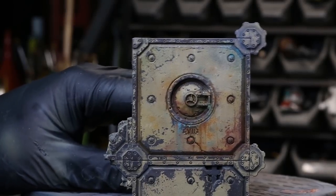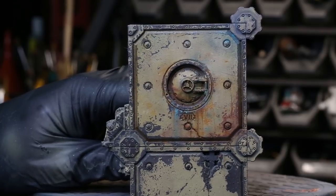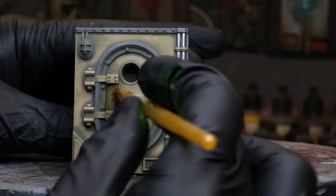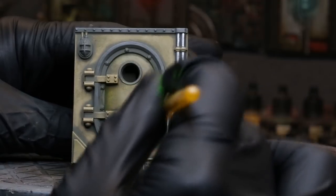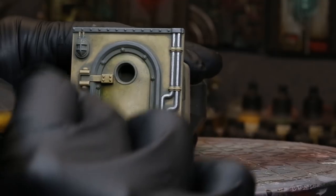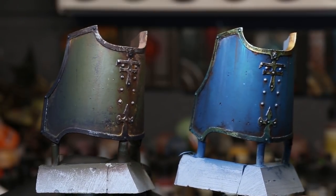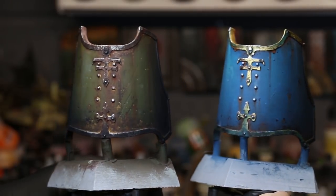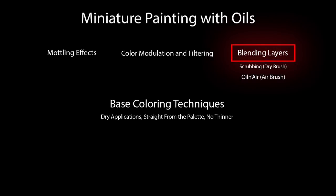When we're talking about filtering, the only difference is that we're using the hue spectrum instead of the lightness spectrum. Instead of getting a darker or lighter yellow, we're shifting that color to an entirely different color — moving into a green, a blue, or filtering toward more of an orange. If you look at this green piece of armor, you can see at the very bottom it gets a lot darker — we've modulated the color darker — but we've also applied a very slight blue filter. Just look at the amount of complexity these two techniques add to a model when used together. It's very stylized, very good looking, and very simple to do.